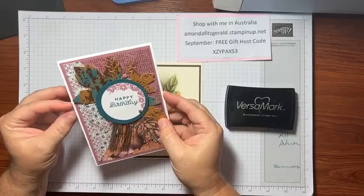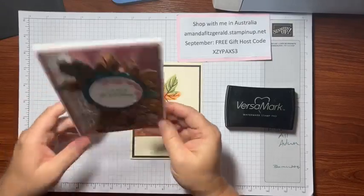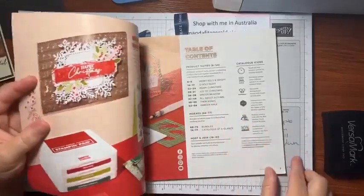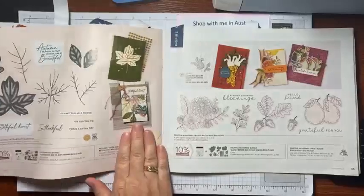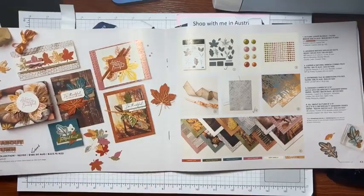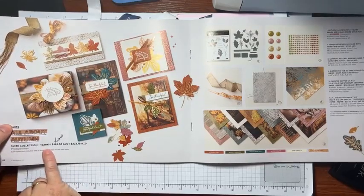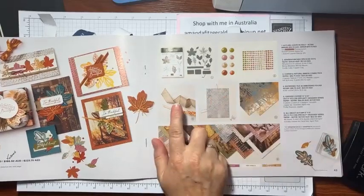I've actually sent quite a few of these cards out and everybody who has received them has really really liked them — really pretty! Let me show you on the catalog front page. All About Autumn is on pages 42 to 44 — some beautiful card images you can copy. In the suite, you can order everything together using the bundle code 162193, which gets you the stamp set, dies, embellishments, two packets of ribbon, the embossing folder, the gold distressed paper, the oxidized copper paper in 12x12, and the All About Autumn designer series paper in 6x6.